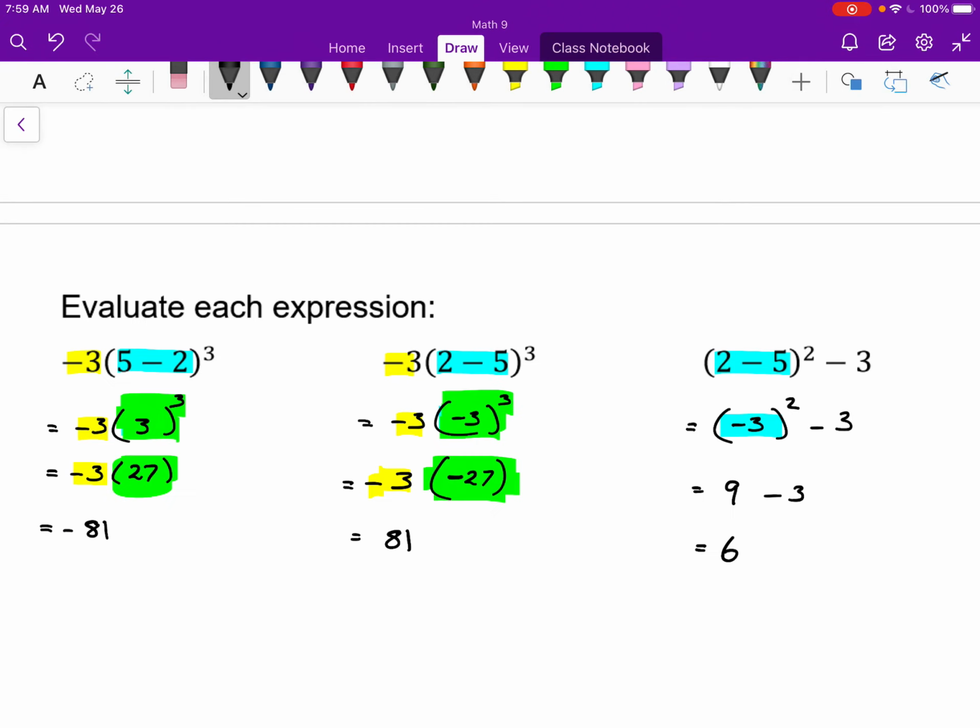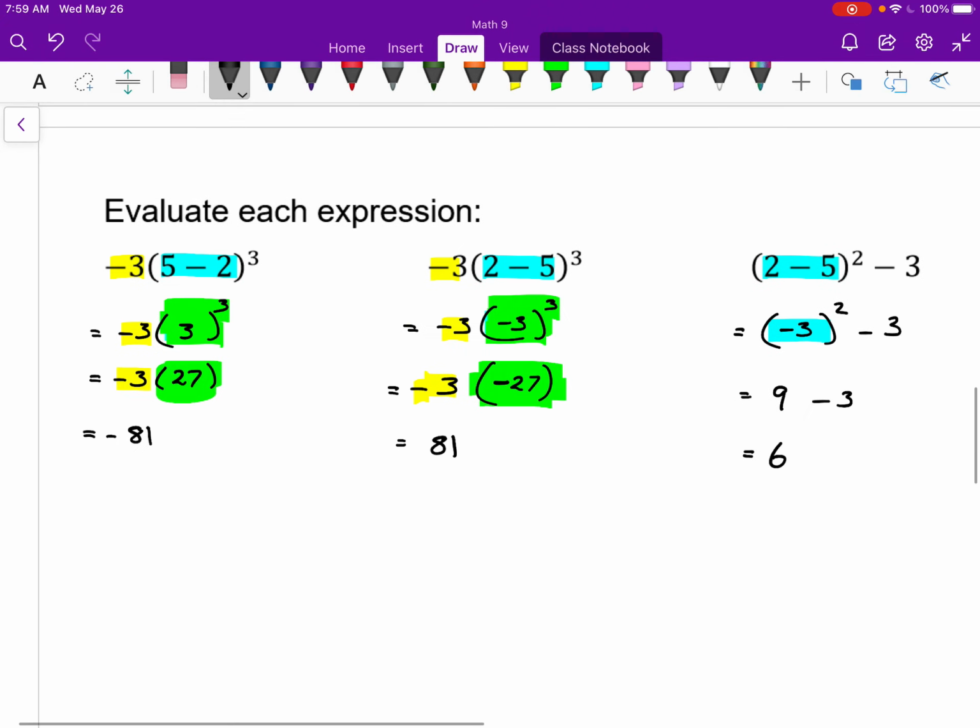All right, so again, easy to make little mistakes, as I just did. Most of the mistakes are actually usually made with negatives, like having the wrong sign somewhere. Just remember, when you have a power raised to an even number, you'll always have a positive answer. If you have a power raised to an odd number, if your base is negative, your answer will be negative.